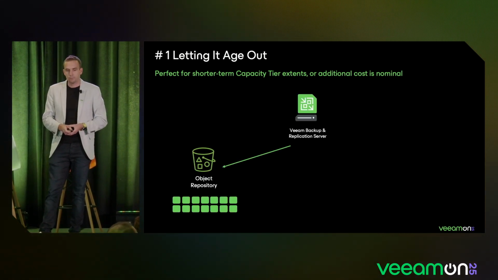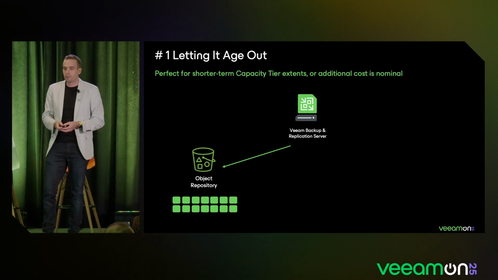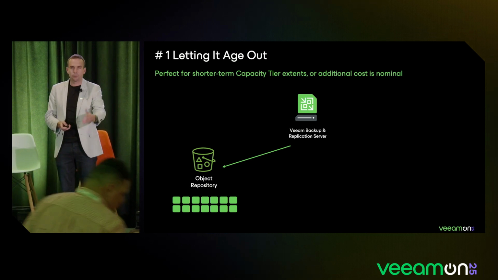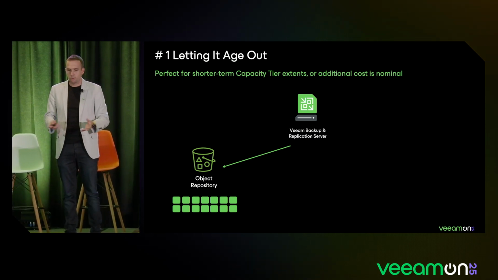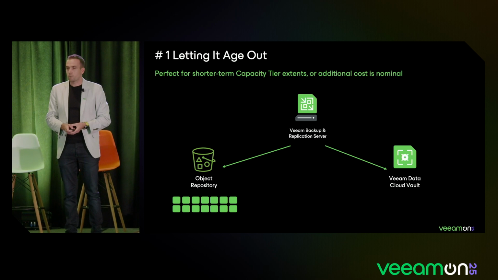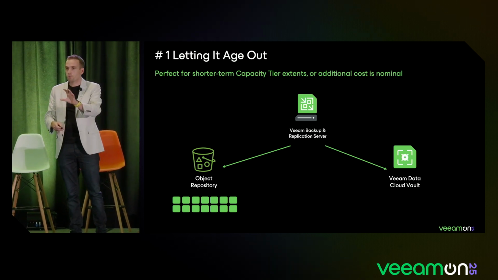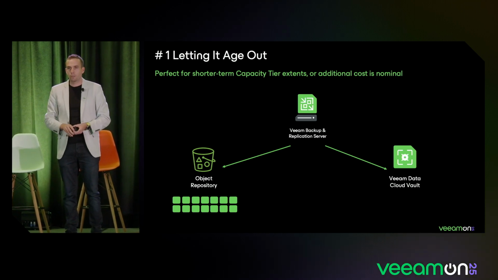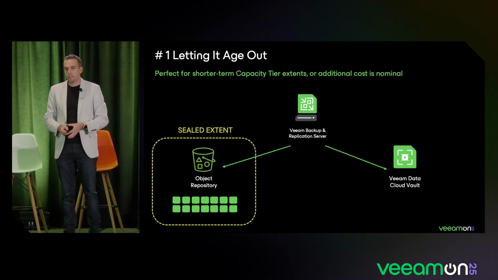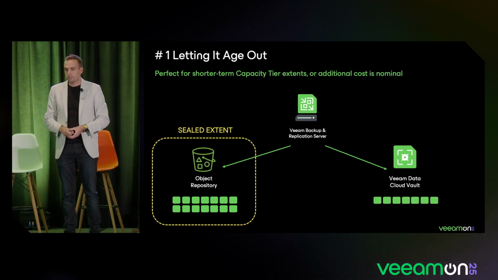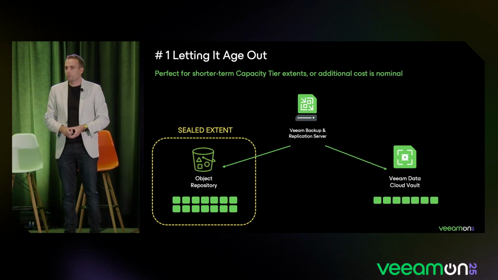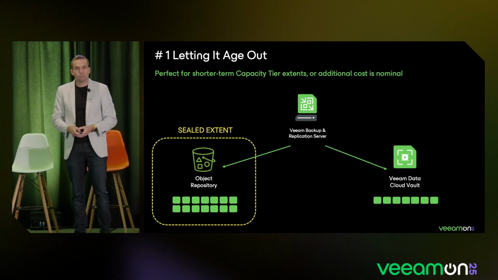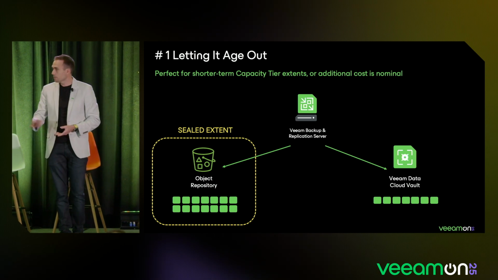That's roughly how an environment might look, right? You've got your backup server with a repository, and it's connected out to object storage. The green boxes here represent our restore points. What we then do is go through that wizard. We buy a subscription for Veeam Data Cloud Vault. We add the Vault through that wizard. We then have a Vault available. And then in our capacity tier, we seal that extent. When the new backup jobs run, it'll run a full, and then we'll start running incrementals or whatever you've got set on your job, and it'll build up.